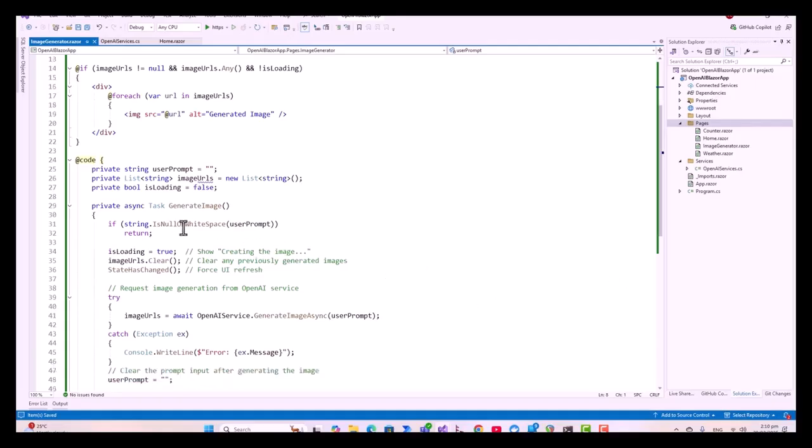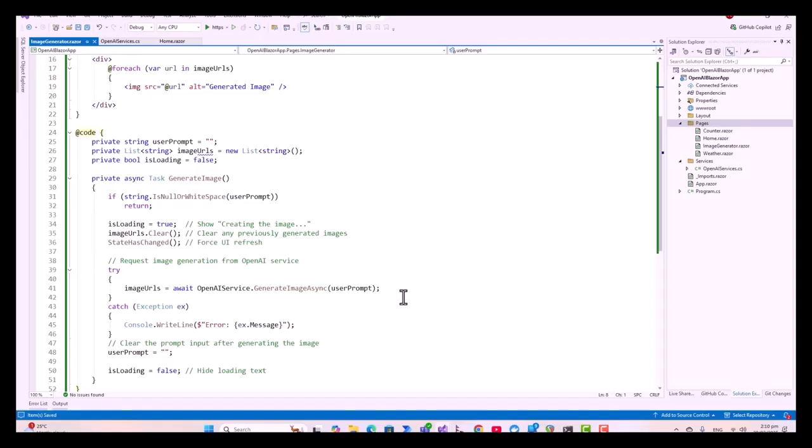Then private async GenerateImage. If the string is null or white space, if the user prompt given is null, then it returns. And isLoading becomes true, to show 'Creating the image'. The earlier images are cleared, clearing any previously generated images, and force UI refresh. This is important. It forces the UI to refresh.